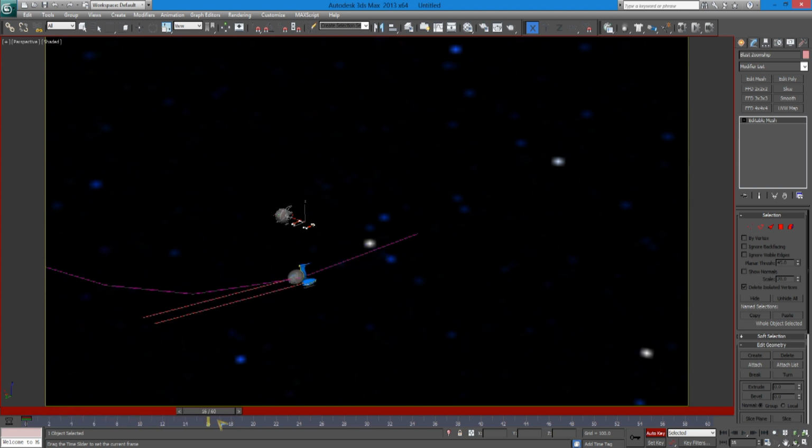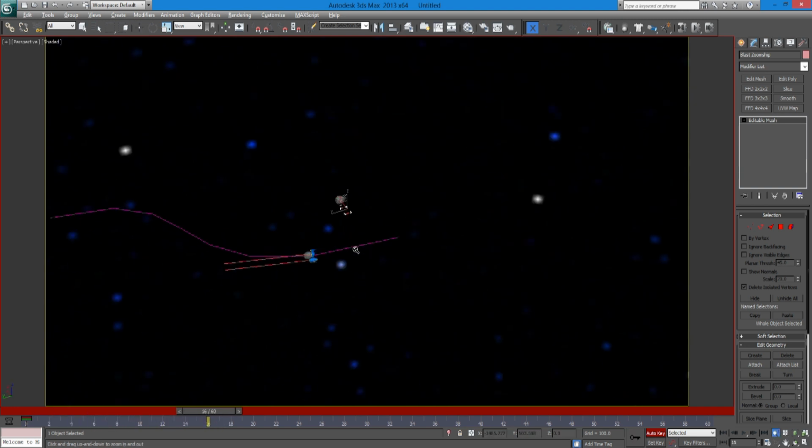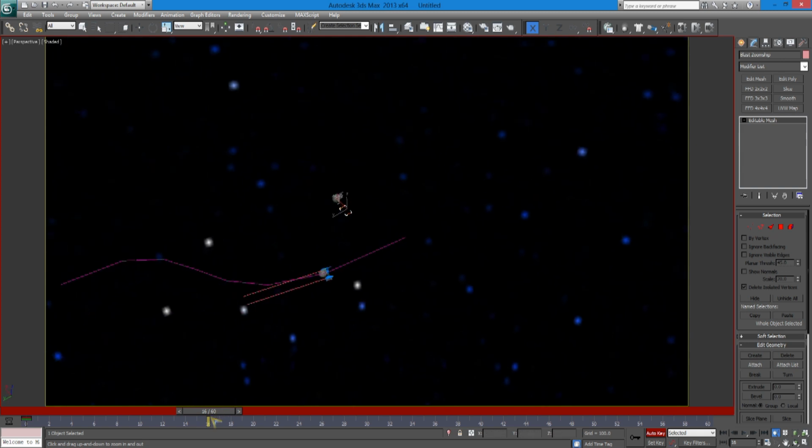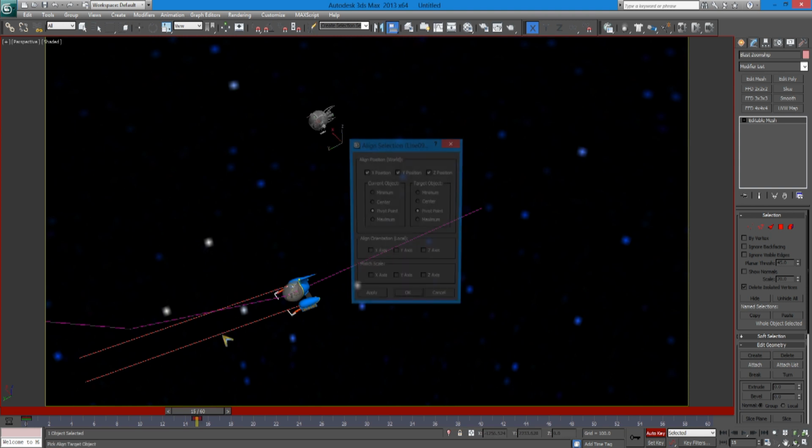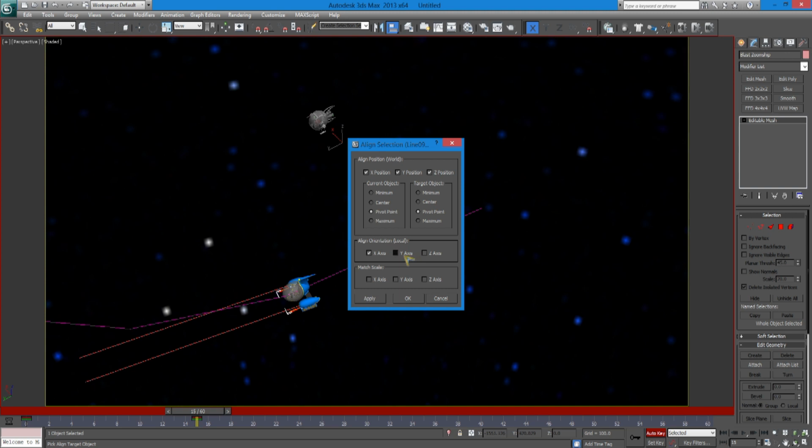So the first frame where I want this ship to shoot should probably be about, let's say, a half second in. That works. And so then we will take the blast and just center it right there on those little guidelines. And we will also make sure that when it goes to the center, it also faces the right direction. It sets its orientation to be the same relative to these lines here, right?